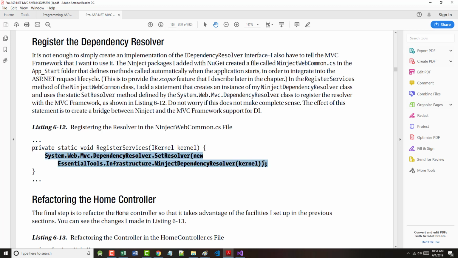So let's grab this. Copy it. From our NinjectWebCommon.cs file, we want to find RegisterServices.